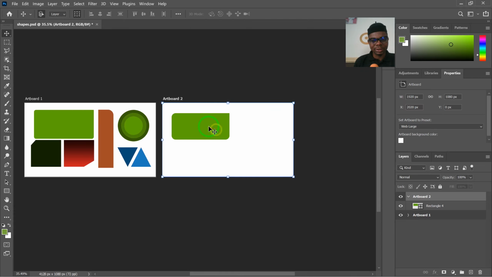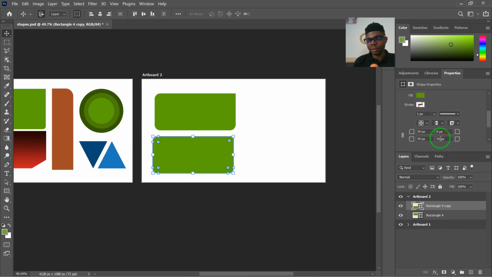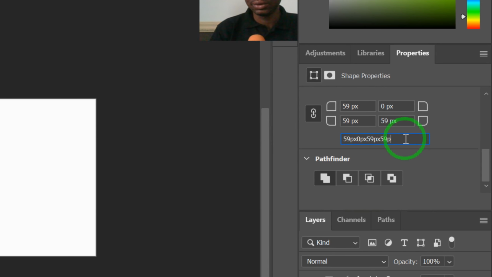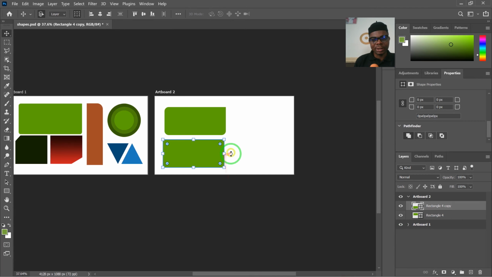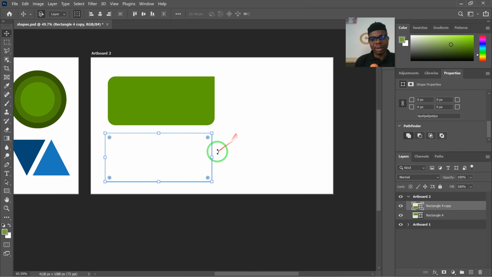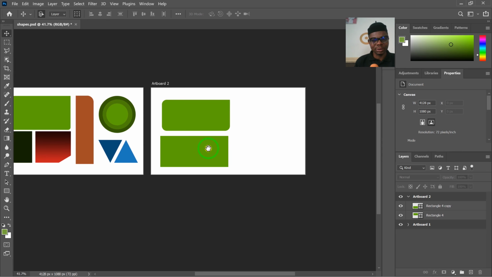Now another way to achieve this is, okay, so let me duplicate this rectangle once again, and then I'm going to make the edges all square, 0. Let me just come here, scroll down, change this to 0 and hit enter. Now we are back to where we were initially, where the edges of this shape are all pointed, right?